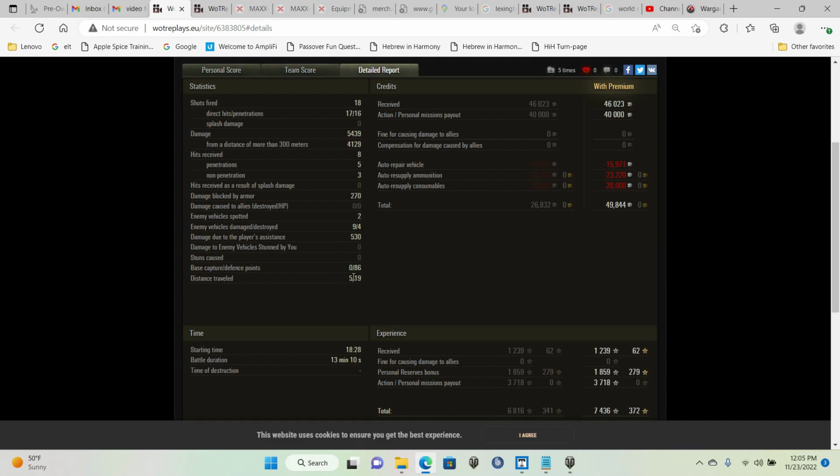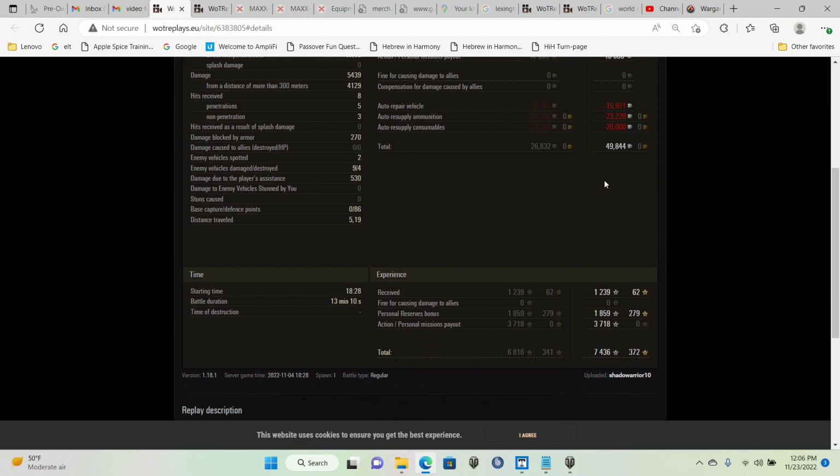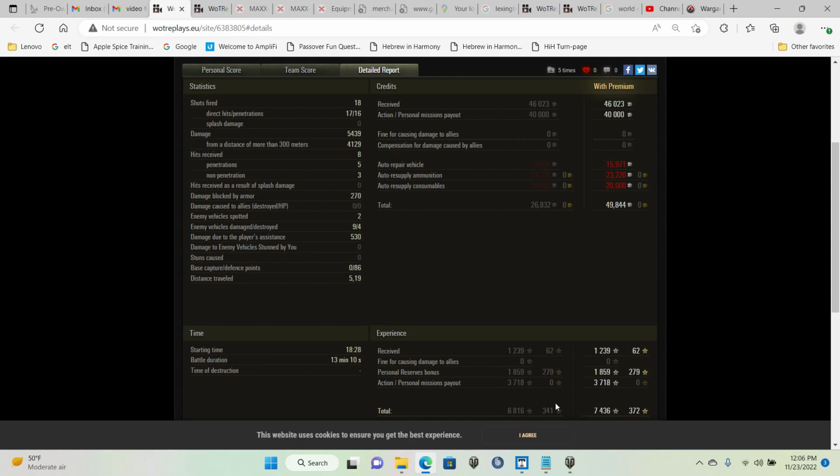He drove, I'd like to point this out, normally I don't go over this, 5.19 kilometers driven. Not very common in a lot of vehicles, even light tanks. That's quite a long way to go. Fired 18, hit 17, pen 16. Great percentage there. Despite his premium consumable, his fire extinguisher, and his repair kit, he made 50,000 credits. Obviously, he got some personal mission payouts, but great result there. And with that times 5, I believe, 7,436 XP. That should really help his crew out.